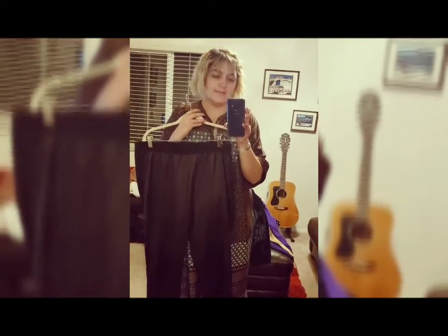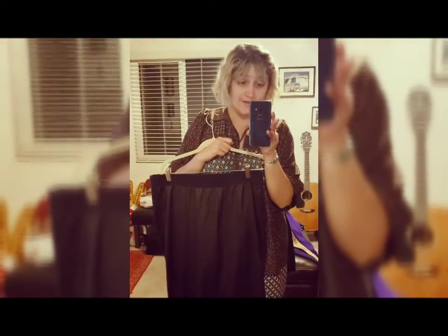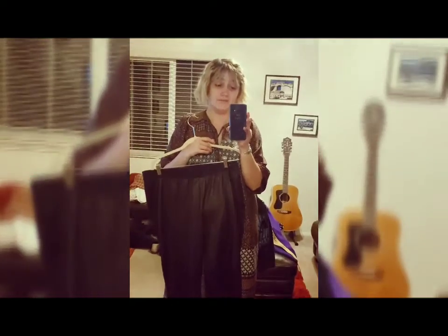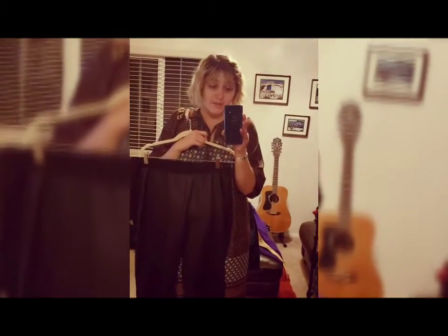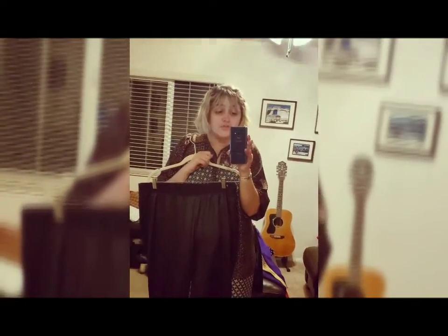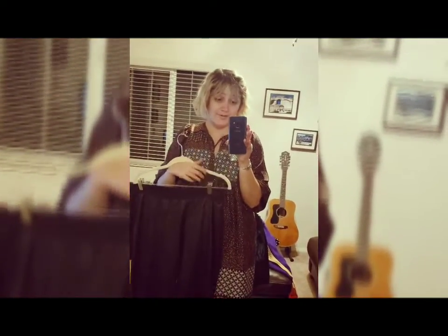And I've really been manifesting some faux leather leggings that don't completely accentuate my cellulite, because most leggings accentuate my cellulite. And cellulite's normal. Even skinny people have cellulite. I know that, and I'm trying to be more body positive. It's hard because I know that I should just be okay with it, if my cellulite shows, it shows. But it's a journey, and I'm still not fully comfortable showing that off yet. So until I am, I really like these leggings. Faux leather leggings, Last Exit, got them from Goodwill.